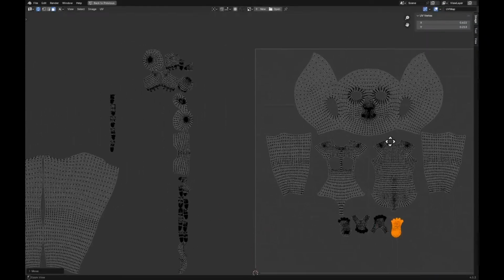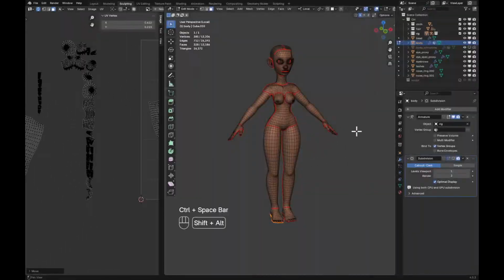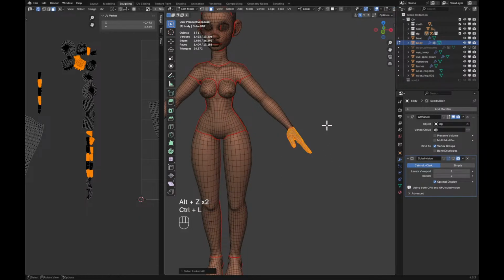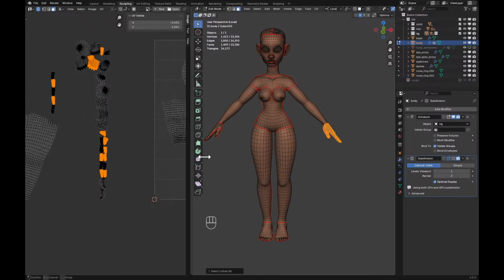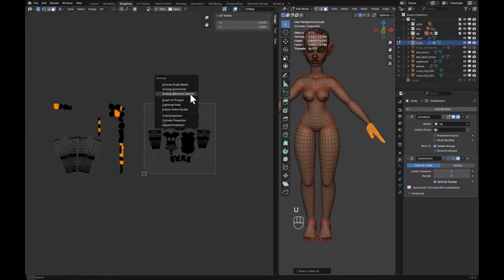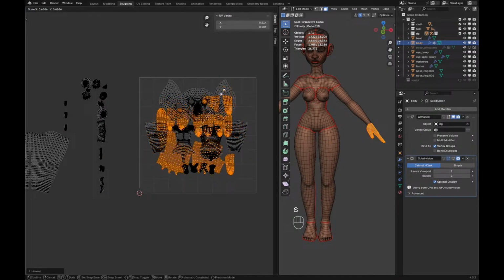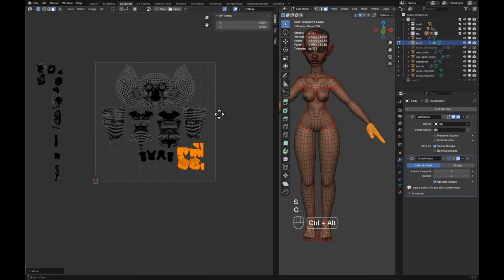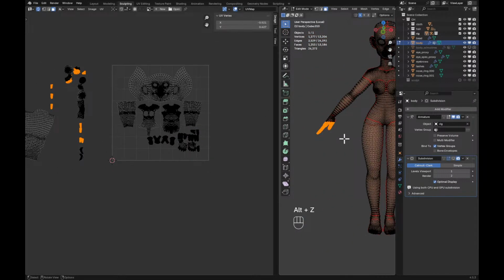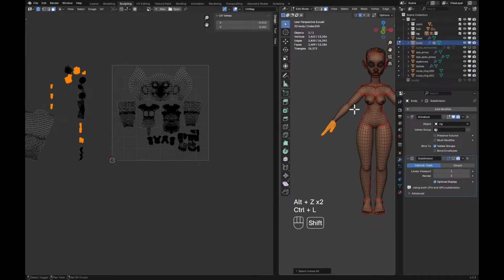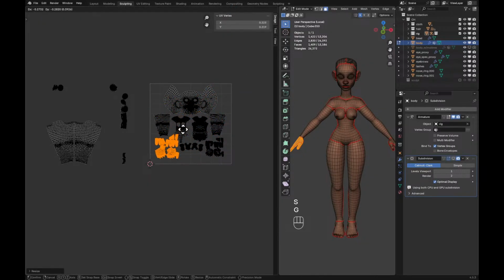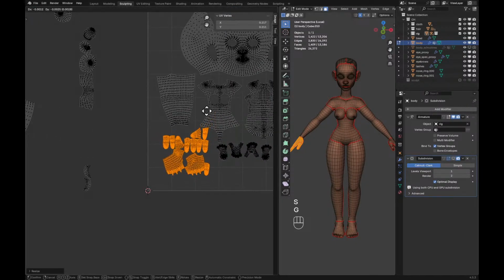Okay, and then let me select all of the hands, and you can select them with Ctrl L. It's going to select just the seam, and I'm going to unwrap this with angle based here, and then I'm just going to scale all of this down and I'll move them here. Okay, also the same thing for the other side, Ctrl L, and then you unwrap angle based. I'm going to scale this down and I'll bring it somewhere around here.